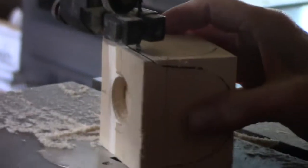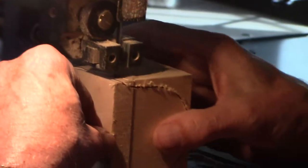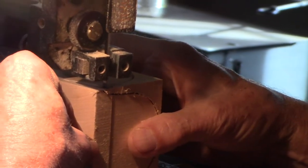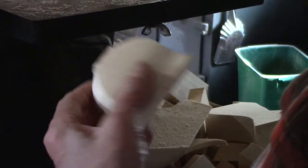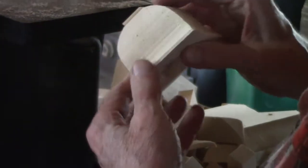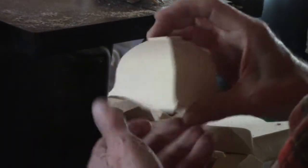cut this piece off. I can take this now, I can just bend it up like that. Bend that up like that. Bend that. Bend that. And there's our helmet. Okay?